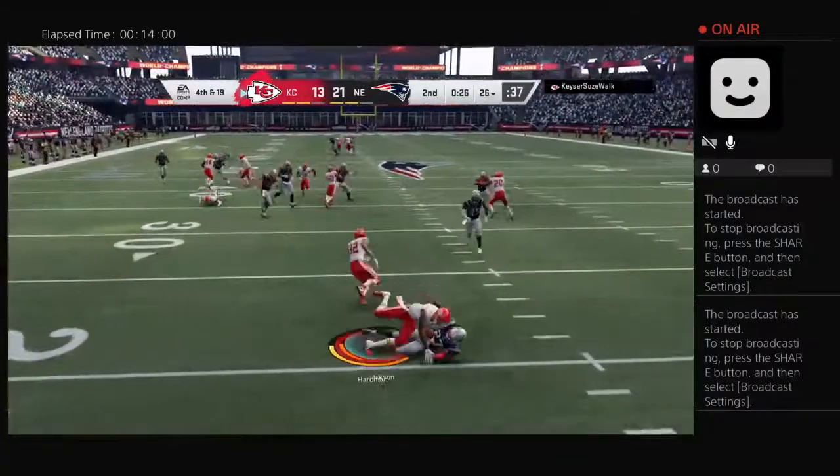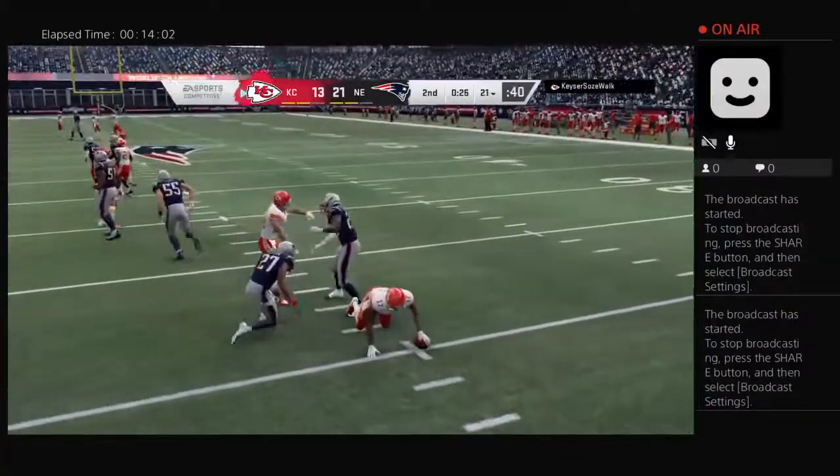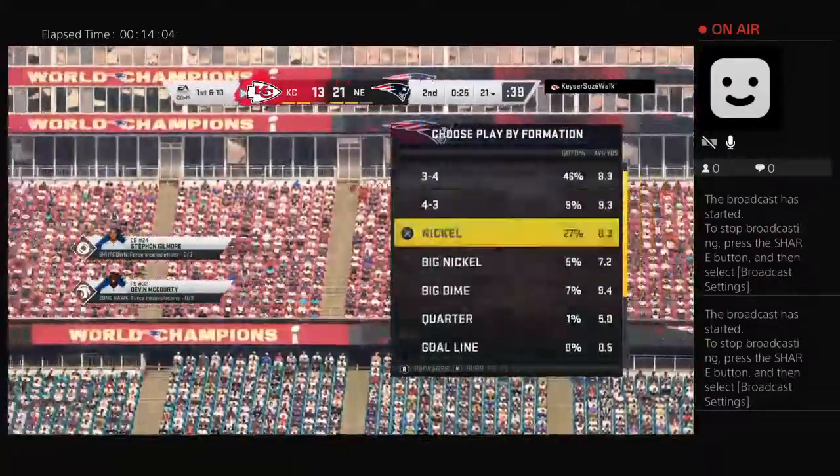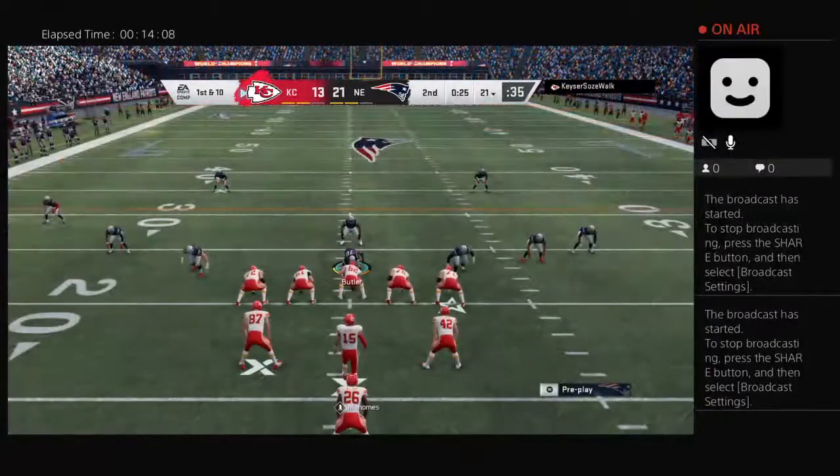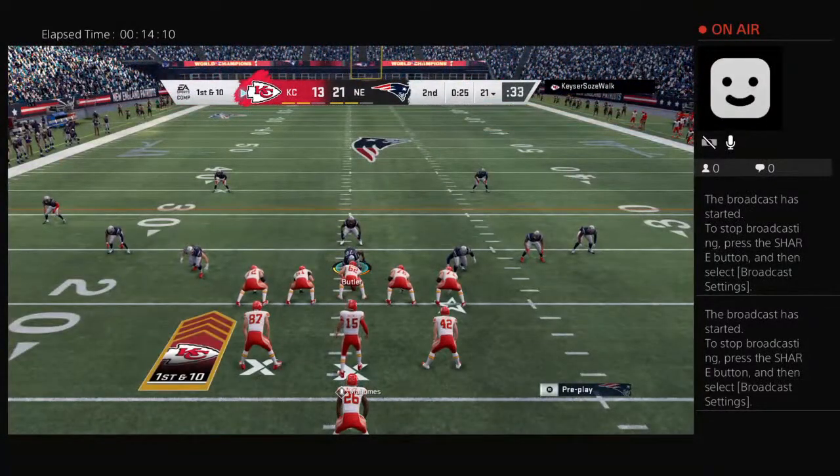This is taken at about the 14. A big boot that time, 57 yards the official distance. And it's Chiefs football, 1st and 10. And just 25 seconds to go in the half now as they've got it 1st and 10.